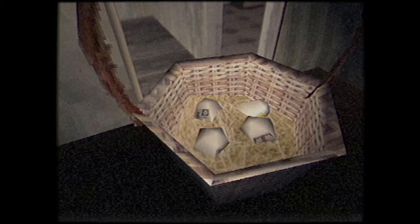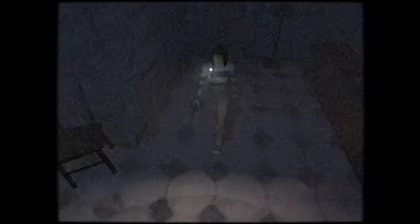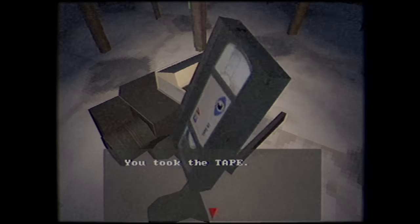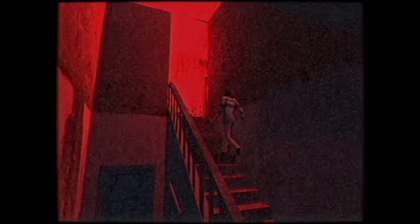Leaving this disgusting place, we can find the camera upstairs in the kitchen. There's a tape still in it, which might be able to show us what happened to Tom. As we exit the kitchen, we can see the area bathed in a red light — great, just great, that doesn't make me anxious at all. The doors are stuck shut, leaving us no choice but to move towards the hallway upstairs. I don't think Emma's okay. But at least now we can open those doors again.